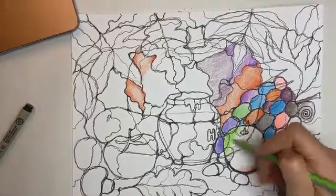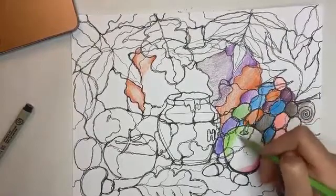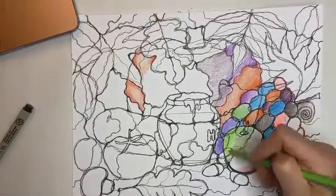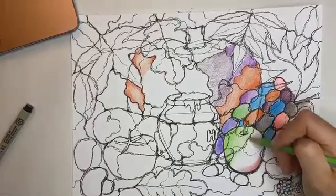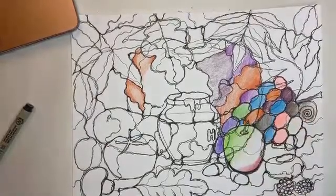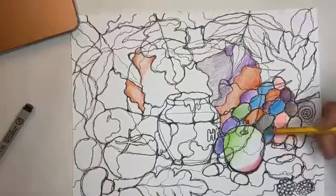Your colors have meanings for you. Then add those meanings to the objects. Add those meanings to the objects using color.